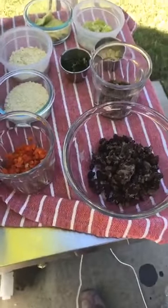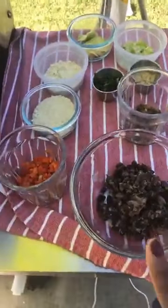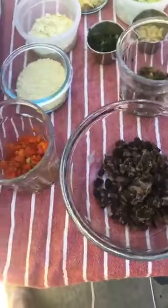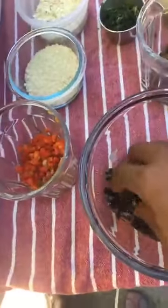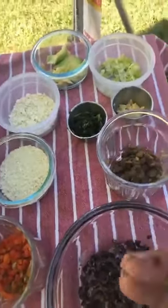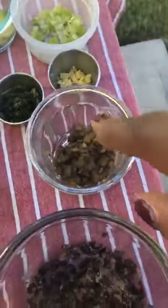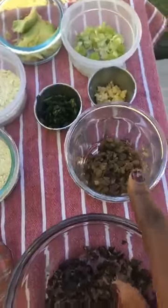Anytime you're preparing or cooking something, you want to have your ingredients already laid out and ready to go, because things move kind of fast. So here are my black beans — I already started mashing them. You mash them to the consistency that you want. I like mine pretty mashed up so I don't really see the beans per se, but you can do that to your taste or preference. I do this with my hands — of course I've washed my hands — but if you want to use utensils, you can. Next are the lentils. These are brown lentils that I have already cooked. You want to use the brown ones because those hold their shape better — you're trying to give it the consistency of a burger patty.